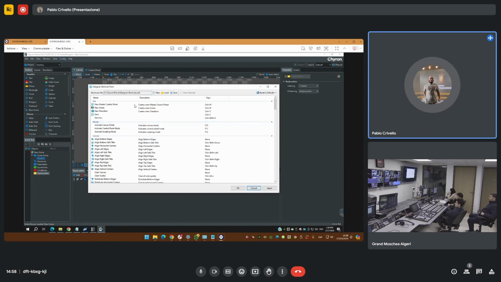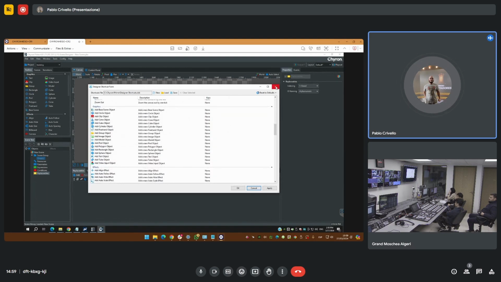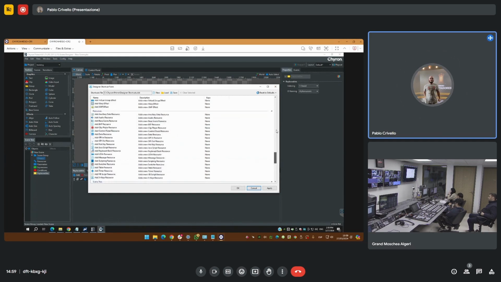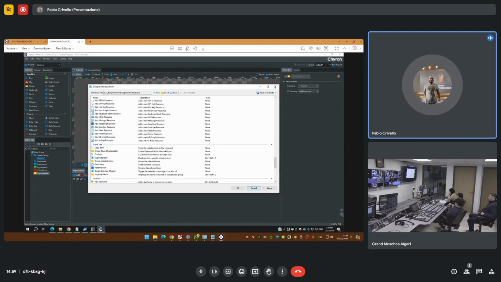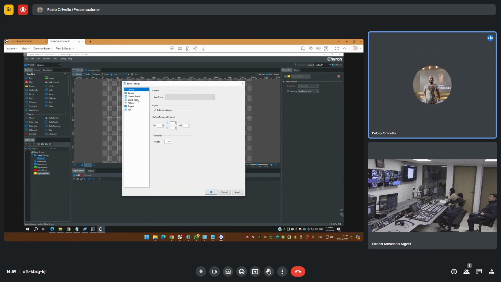Keyboard shortcuts is if you want to add or modify any kind of keyboard shortcuts. This is more guided towards when you are more comfortable working with the environment, you would add more keyboard shortcuts to it, depending on the kind of object you want to add and the behavior you want to use it for. And lastly, the settings are more for a general review.